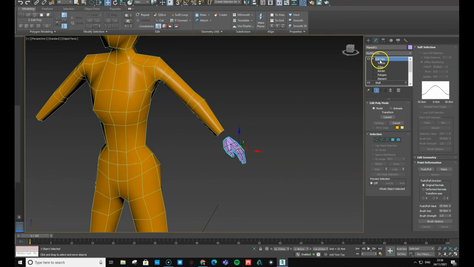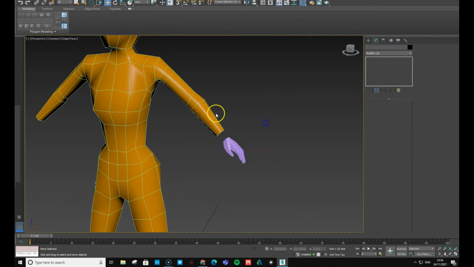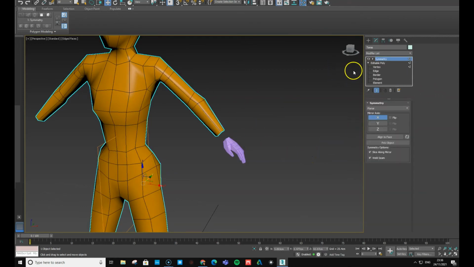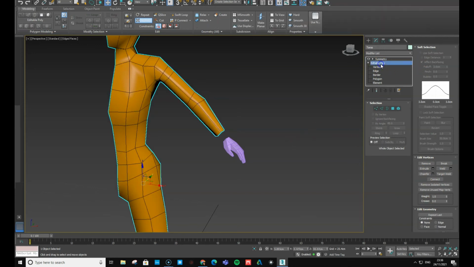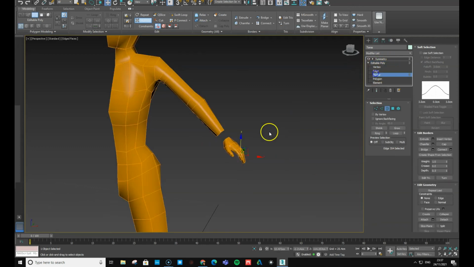Alright, so the first thing we do, like we did before when we were joining the arms and the legs, we go back to the main body and go to the polygon level in the stack, look for the attach button, there it is, attach the hand. Okay, now that they are attached, we can use the border command.